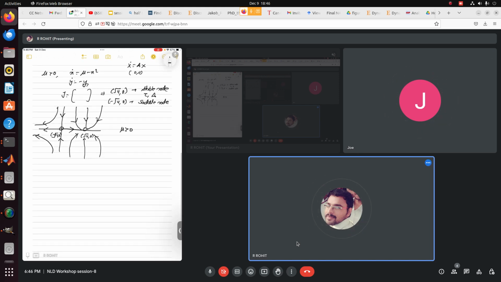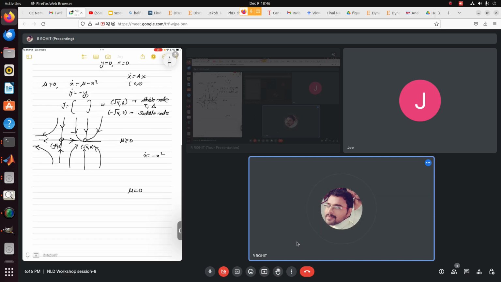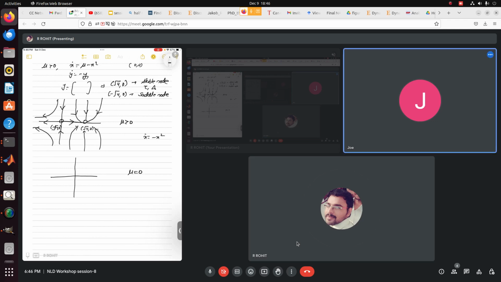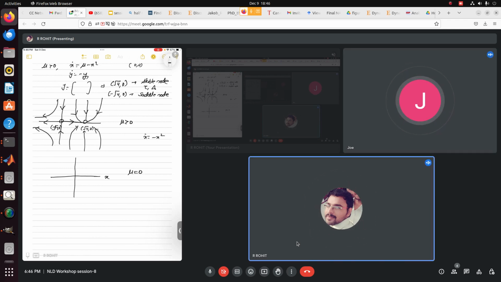Now when mu is equal to 0, x dot is equal to minus x square, a simple equation. Then you have x equal to 0 comma 0 as your only solution. In that case, when you are plotting x comma y, any point that starts over here will come like this, anything will come like this, because on this side it is positive. So you will get a half stable node here, and anything on the other side will move away. So eventually your stable fixed point comes and coalesces into a half stable node.